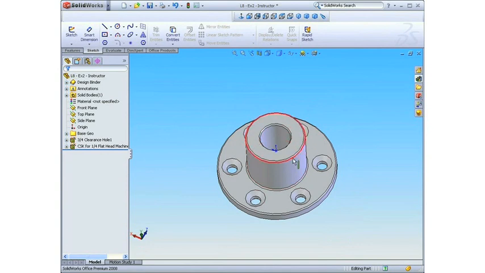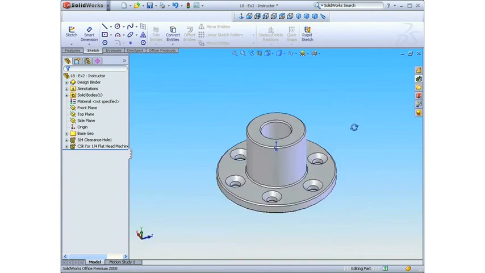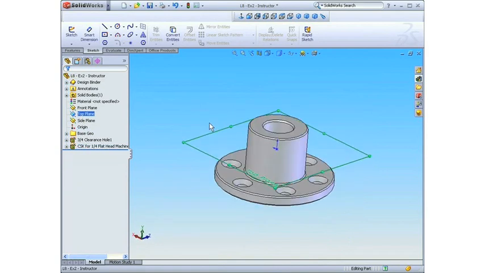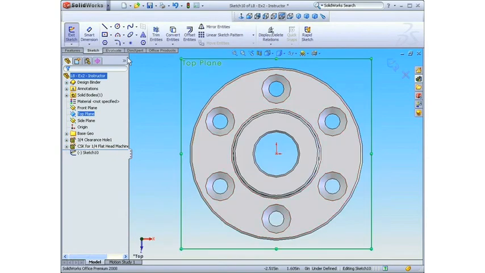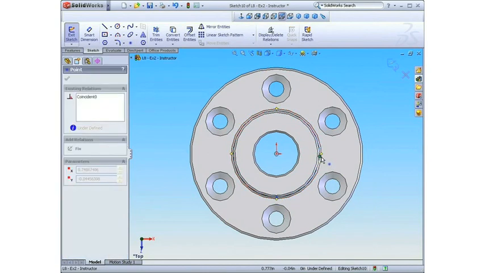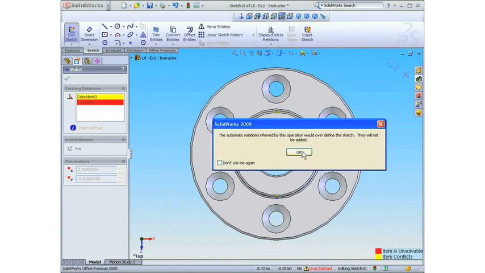The next holes are perpendicular through the side face of this hat, and there's going to be 2 steps to that. First of all, I'm going to select my top plane that crosses through the middle of that boss, and I'm going to create a sketch on that plane. I'll look normal to it. Then with my point command, I'm going to add 2 points to the outer curved surface.